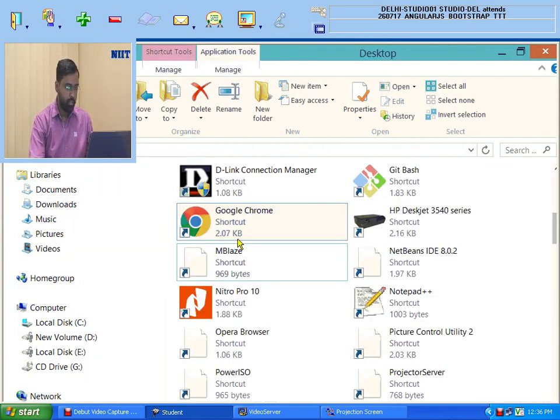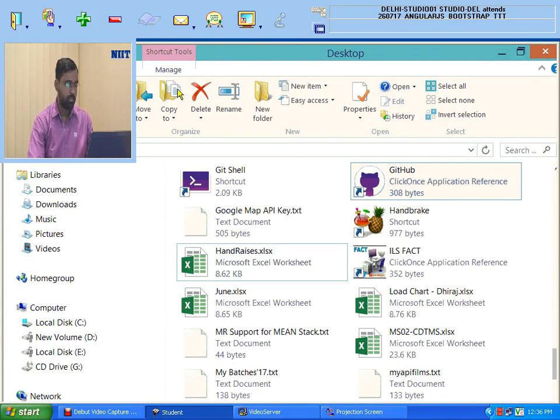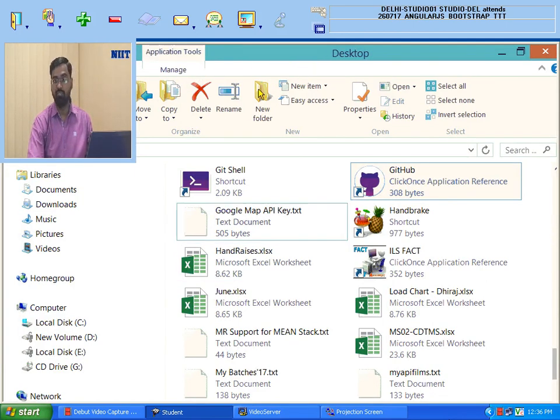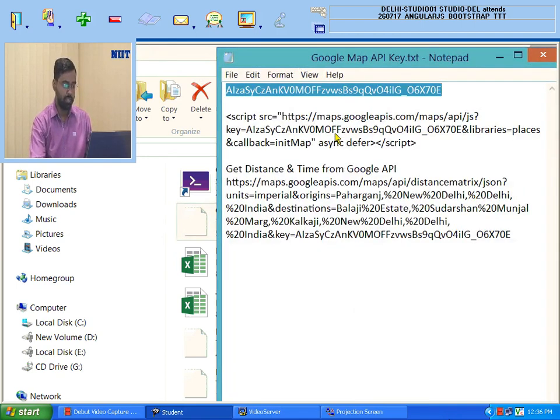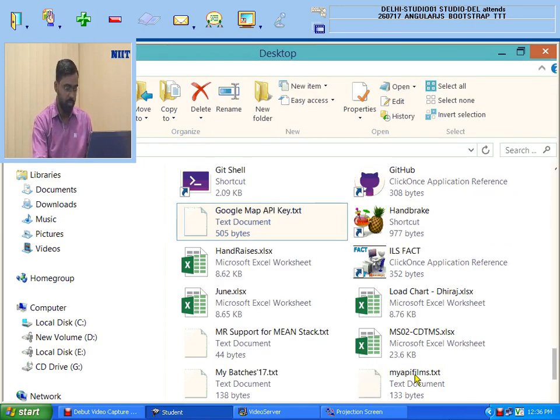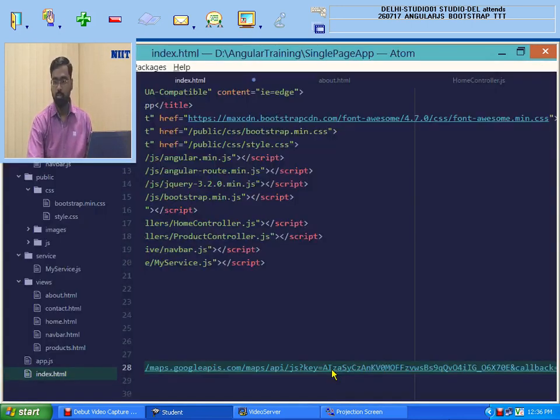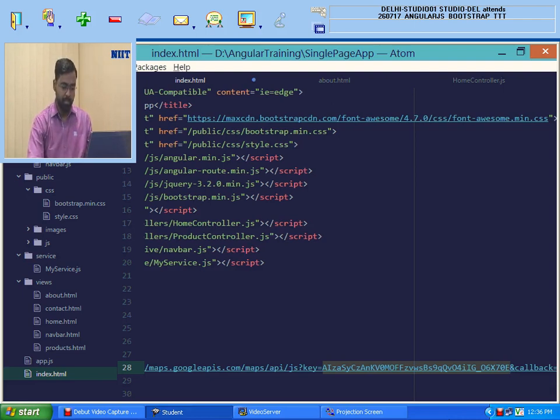Google API key, yeah, here it is. Because actually I used it in one of my projects, this Google Maps, so that's why I kept it in my notepad file. So I'm just adding it over here. You can see that I just replaced the "your API key" with the key here. This is my key actually. You can generate this from your Google Map website. Okay, so this is what I'm doing here.